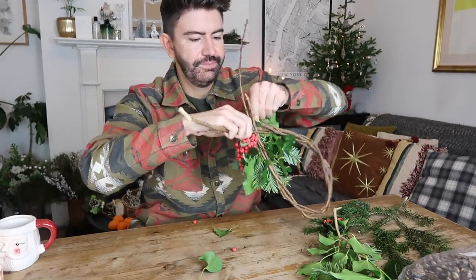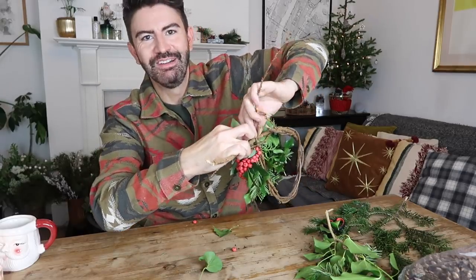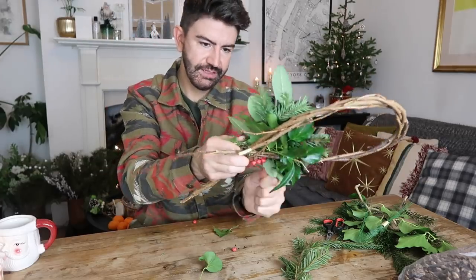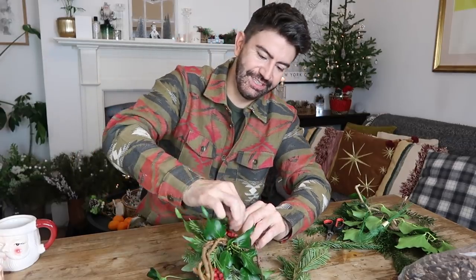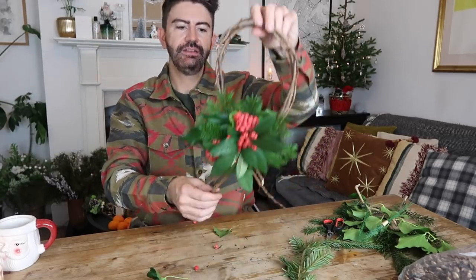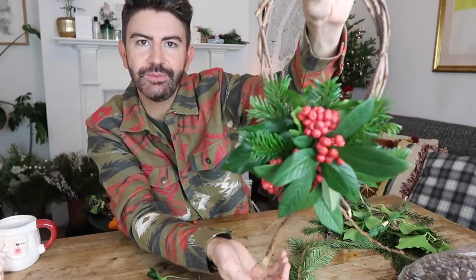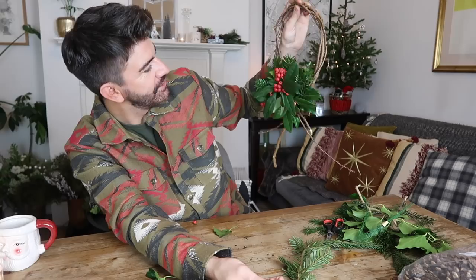Something like that — just start to piece your bits of foliage together. That looks quite nice, and then we can add the berries as well. When you've got that all together, take your piece of wire, or grab a bit of string or anything you like — if you've got nothing else, get some dental floss. We are then going to attach this. I'm figuring out which way up to do it — I'm actually going to do it facing upwards. I think upwards is the best way.